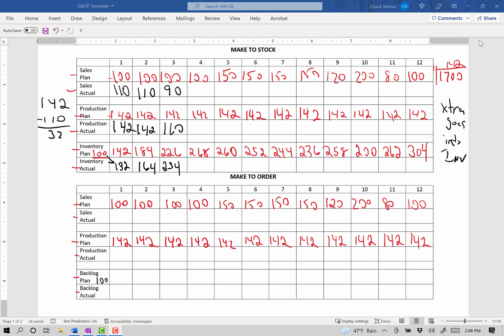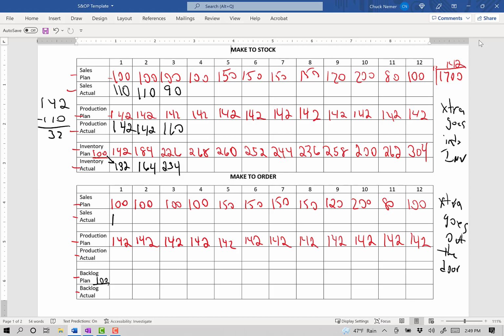So you can see what the difference is, the math. In the above make to stock, extra went into inventory. In a make to order, we're talking about customer orders in the backlog. And so extra, if I write it on the right side here, goes out the door. So I'll do this just for a couple of periods here. So we'll start with 100 orders like we did before. We'll use the same numbers we did up above for the first period.